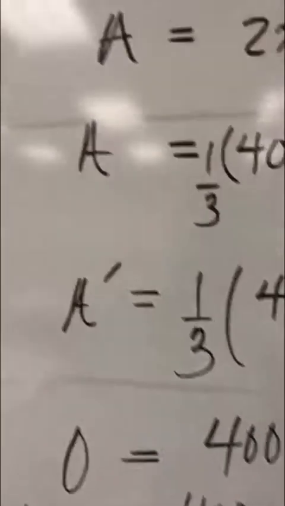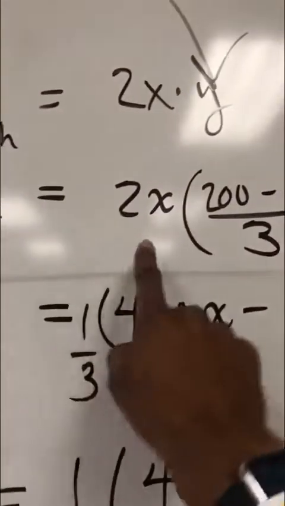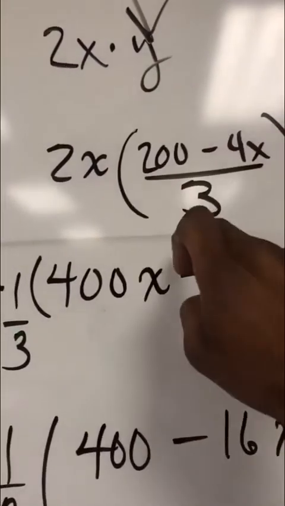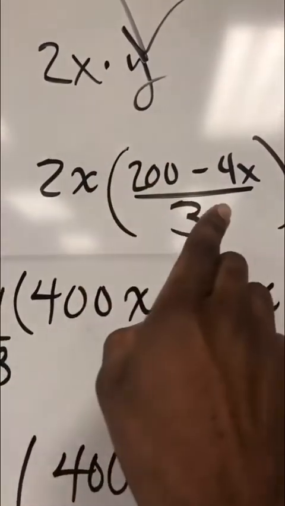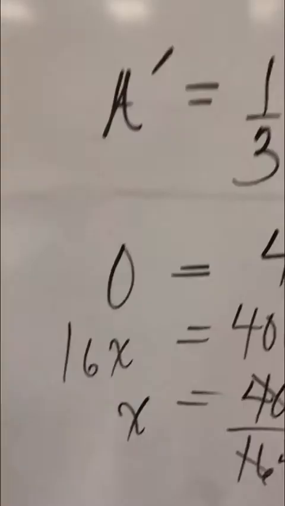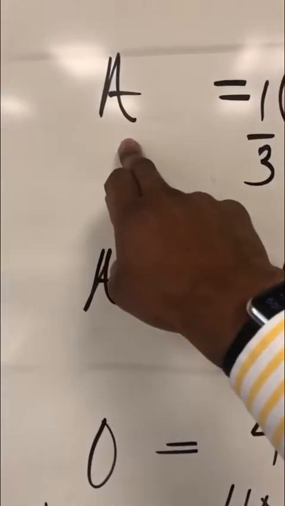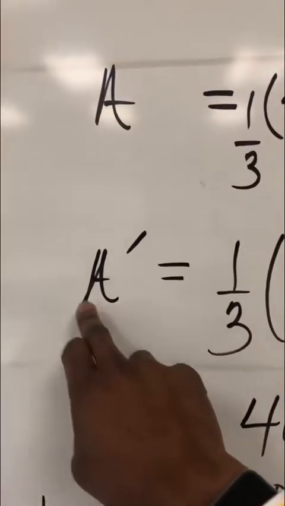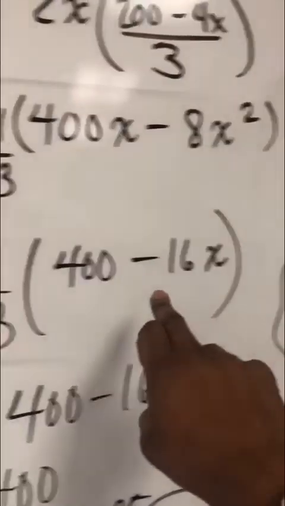All the optimization happens not here. This is just the area formula, 2x times y, but remember y is equal to all of this. So I threw that all together so I can keep one variable instead of x and y. Now all I have is x's. Remember what I said: optimization doesn't happen on the area. It happens when you take the derivative of the area. You optimize the area by taking the derivative of the area. There's my derivative.